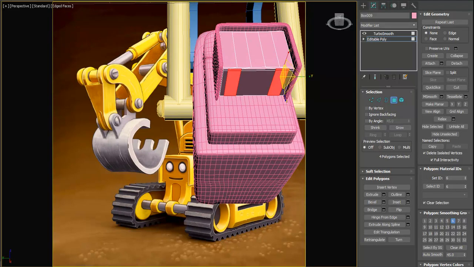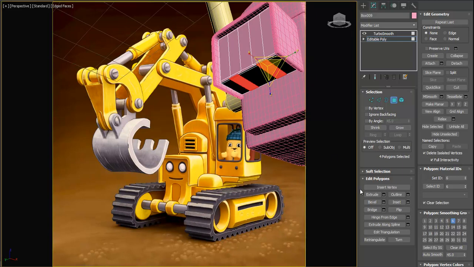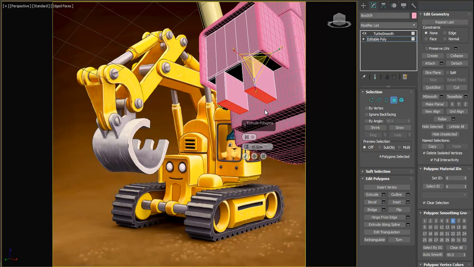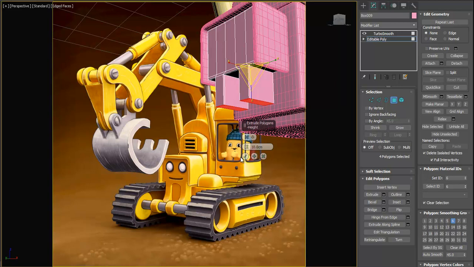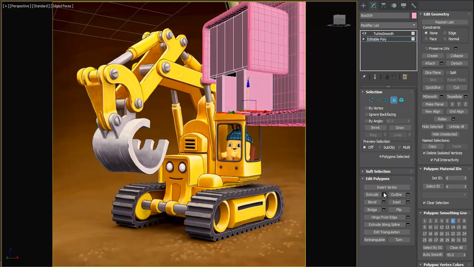Now we can bring them closer together. Okay, let's make them a little bit bigger. Okay, now let's extrude. Sorry. Extrude. And let's extrude one more time.